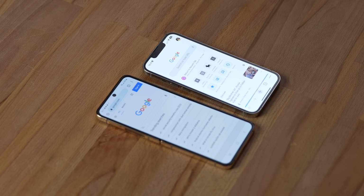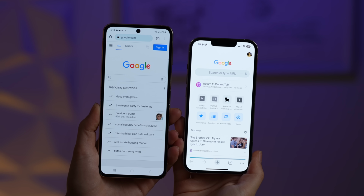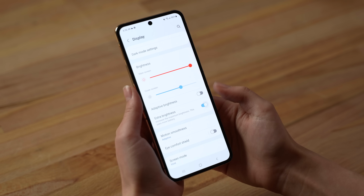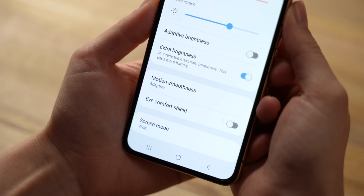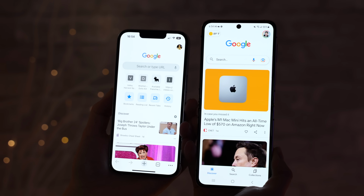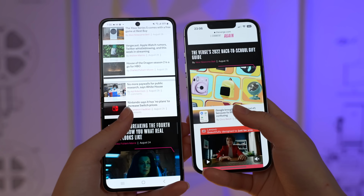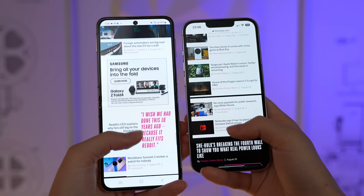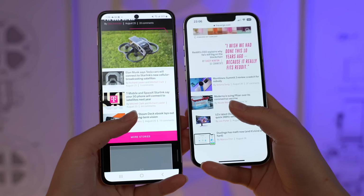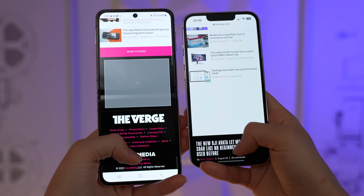Now let's get into displays, and this brightness difference is absolutely massive. Even at full brightness for the iPhone outside, sometimes I wish I could get brighter. I can't imagine what this is like to use in full sun. So I guess in the settings there is an extra brightness toggle, which I don't know why that isn't on by default, but now the displays are actually almost identical. They both have a 120Hz refresh rate, which is great because that's one of my all-time favorite features about my iPhone, and it enables 120fps gaming if that's something that you care about.